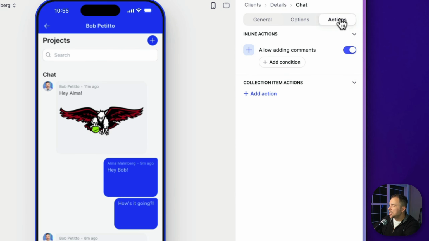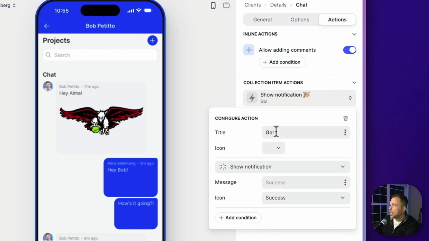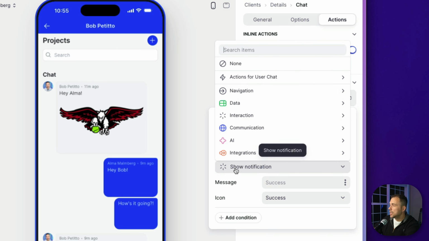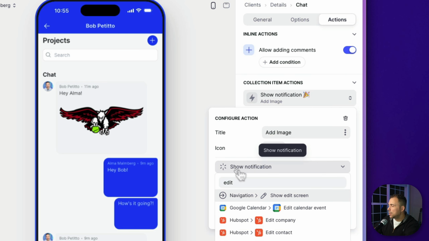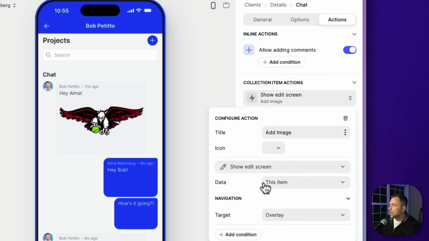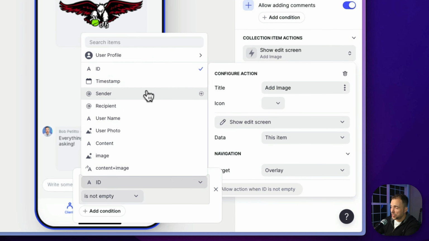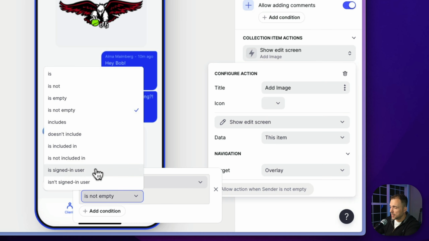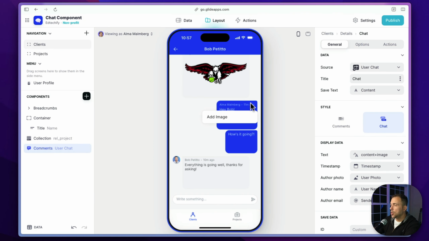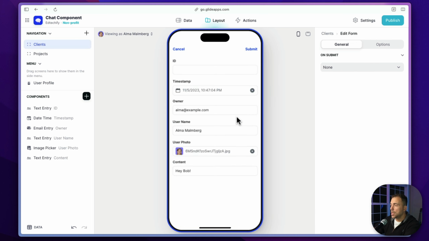So under the actions section here, we can add a collection item action, and we can say add image, and this can be maybe a show edit screen for this item, and maybe they're only allowed to do that for their own images. So we should add a condition on here to only be allowed when the person who sent the image is the signed-in user.